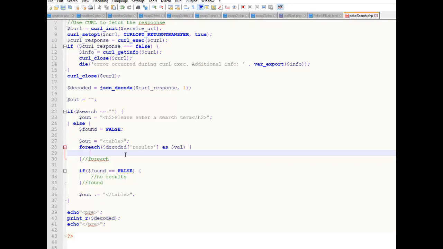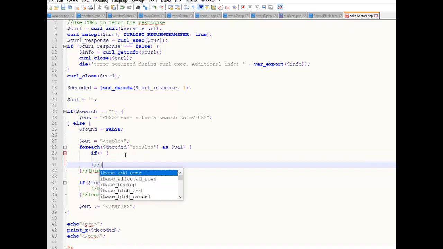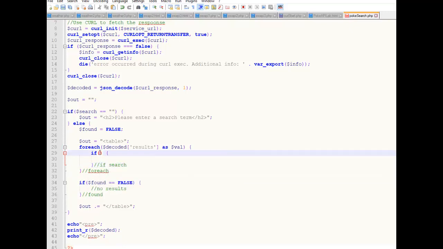So here I'm going to have a little if, because I need an if to search. And I'm going to search using a function called strpos. It's short for string position, so it's like a sub index of function. In other languages it's called something different.